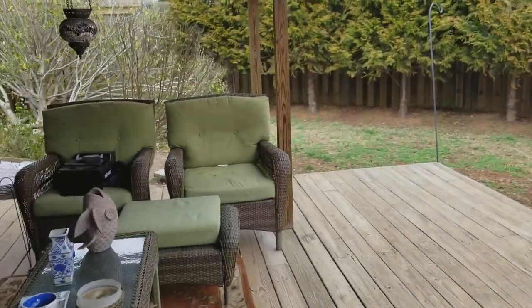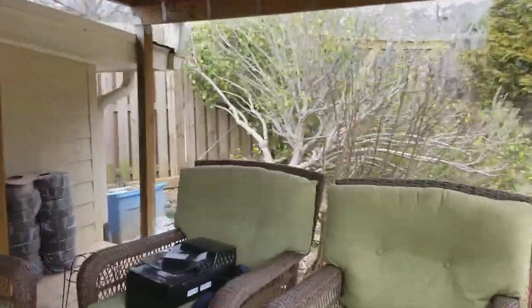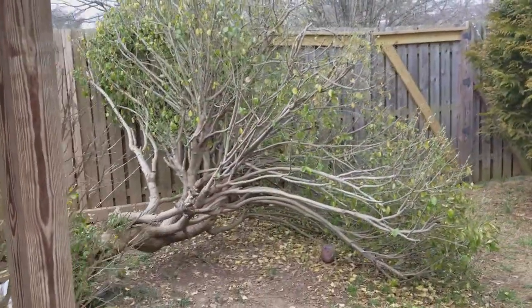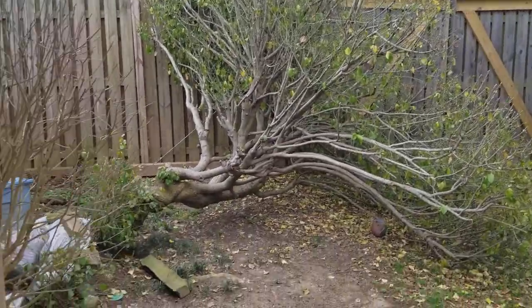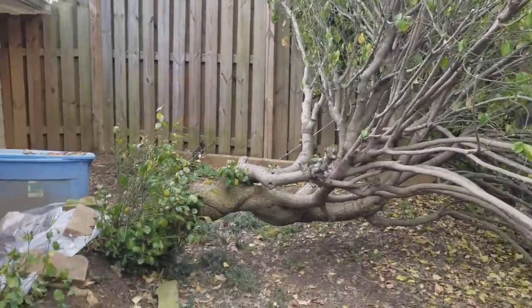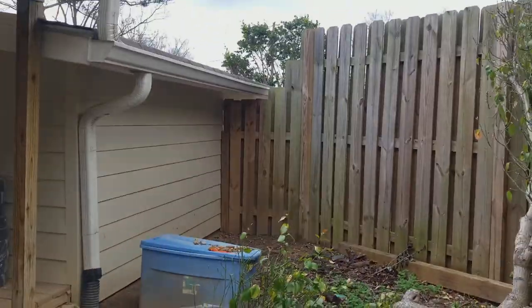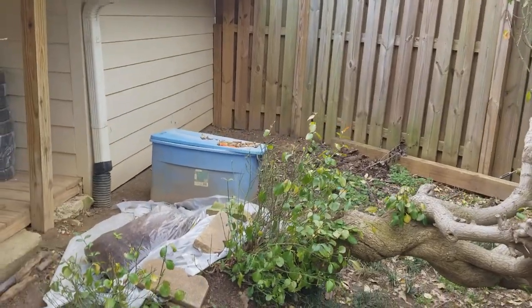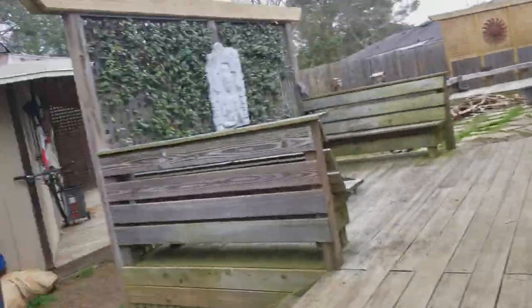So right out here in the back — look what happened. This is what happens when snow happens in Georgia: it knocks the trees over. That was just a snow dusting and it knocked this beautiful tree over; we're going to try and hoist it back up. But over here, here's that wall again that we were just in. We're going to drive some grounding rods out here — there's going to be four grounding rods, and like I said, they're going to be silver plated, high conductivity copper. We'll have isolated signal and safety grounds.